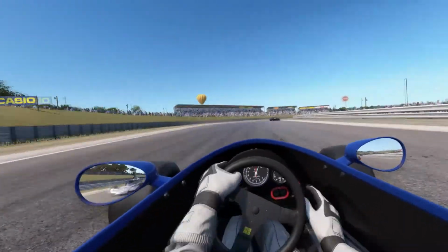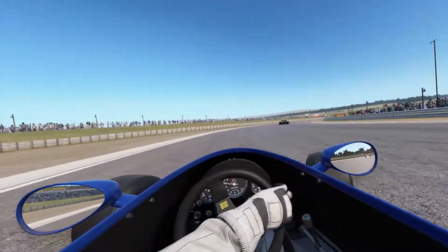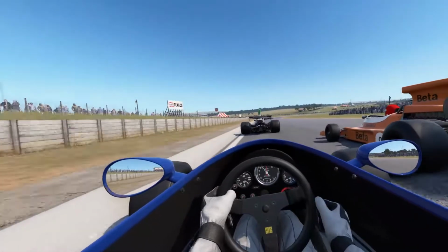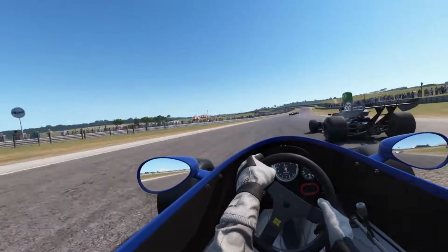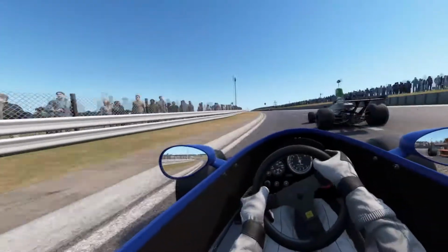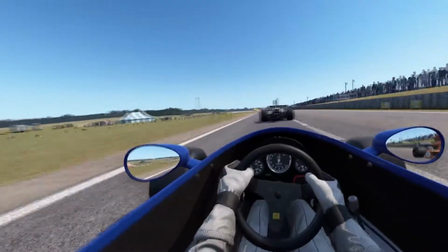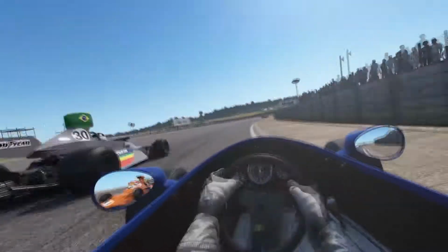But into turn 1, late on the brakes, taking advantage of the fresh rubber we just got. But yeah, if we're too late on the brakes running wide, that doesn't help us at all. As both of them move past, we're already, yeah, past Brambilla once again. And now against Wilson Fittipaldi. Where can we make a move?